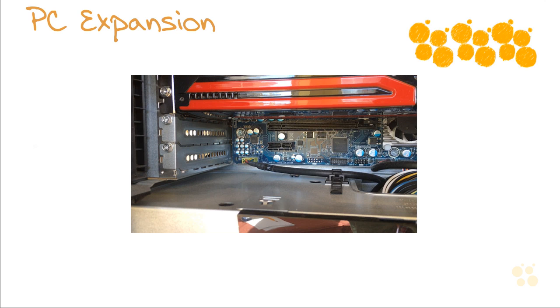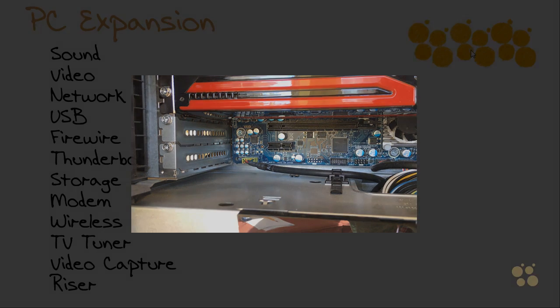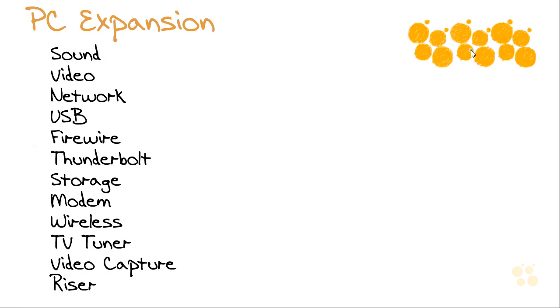So this is the expansion capabilities that many PCs offer, and you notice mine's a bit cramped. The Alienware system only gave me 4 expansion slots and 2 are consumed by the intense Radeon video card. So what are your options when it comes to PC expansion? Well, pretty much the sky's the limit. Although there are 4 common categories of expansion cards that we use today. I would say it's video, multimedia, input or output options, or communication options.